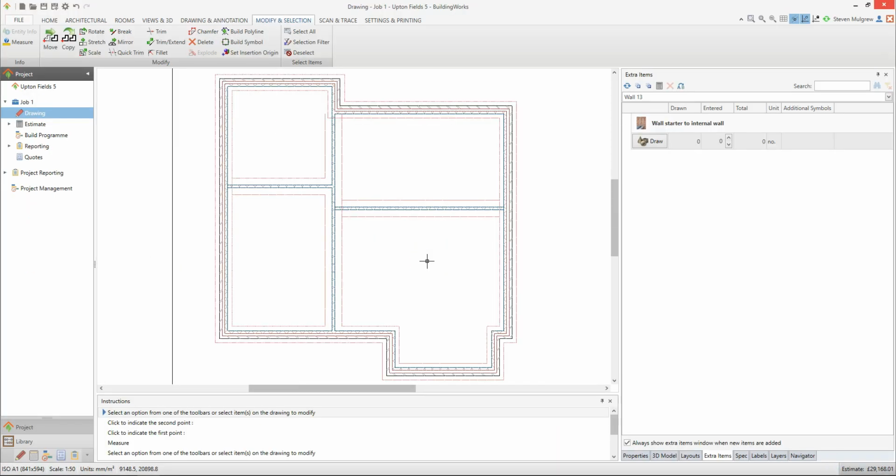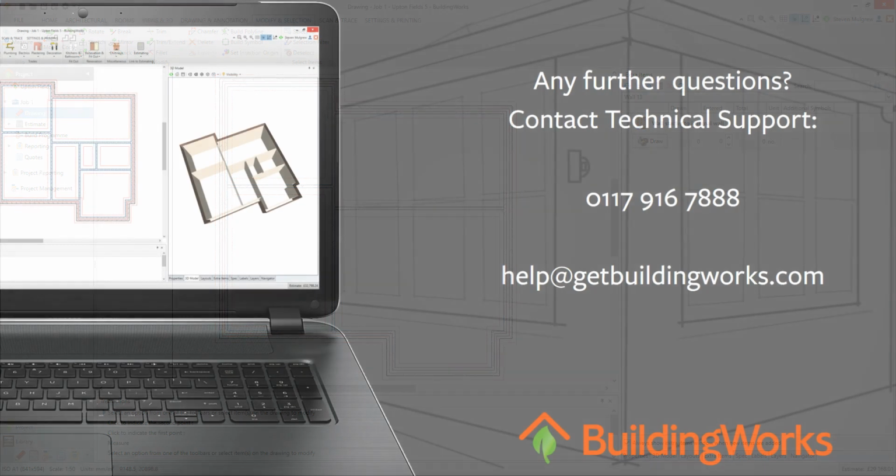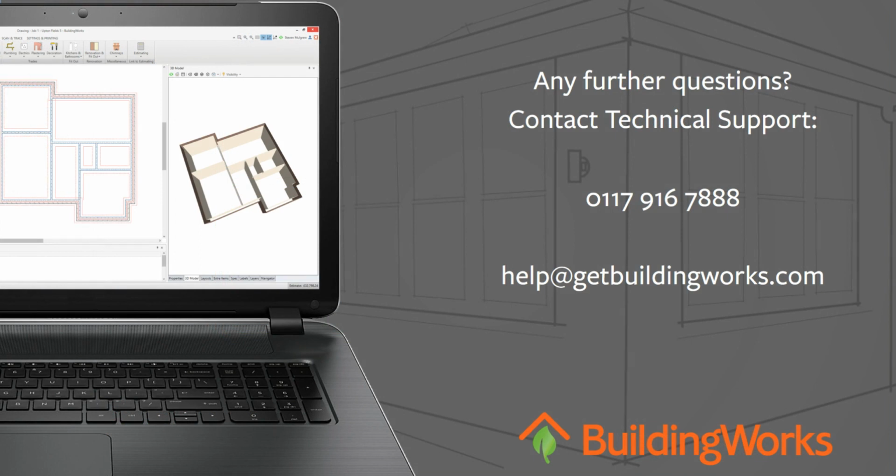Have a go at drawing your internal walls. Mouse over the snap point you want to measure from and press the R key on your keyboard. Press an arrow key to indicate the position of the wall you're drawing relative to the snap point, and then enter the distance into the distance dialog box. Press the F7 key to turn on snap mode, and then find the perpendicular snap point. Click the left mouse button to place the end of the wall. And don't forget to check the justification of the walls. You can use the J key to change it.